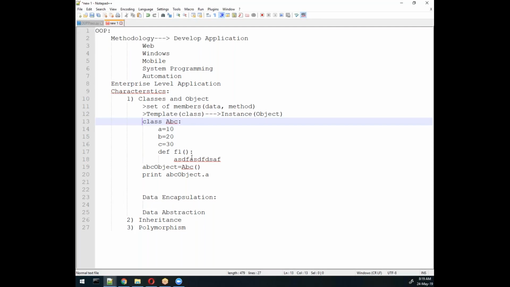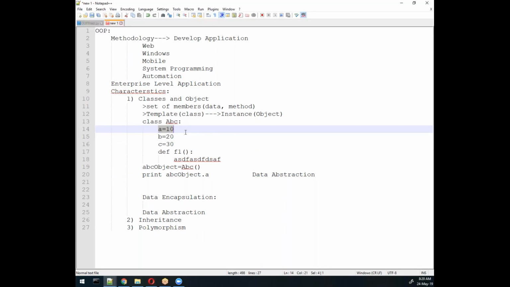Remember, what is data abstraction? Fetching what you actually require, the abstract, the juice of what you require. In data abstraction, we fetch the data we require. We have a list of data here, three data items, and from that we are fetching only what we need.